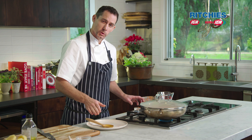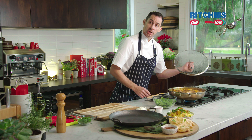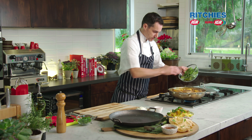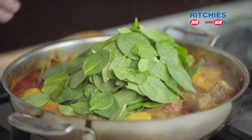So that's really fragrant now. I'm going to get our tomato in, and the water, and the cinnamon. This water is just going to help lift all the caramelised flavours off the bottom of the pan. Because we've left the bone in, it's going to almost make its own little stock. I'm not going to brown the meat off, but if you want to brown it, you certainly can. Make sure the lamb is completely covered — add a little bit more water if needed. Get the lid on, turn that down to a nice simmer, and cook for about 30 minutes. Then we'll add some potato and chilli and cook that for about another 20 minutes.